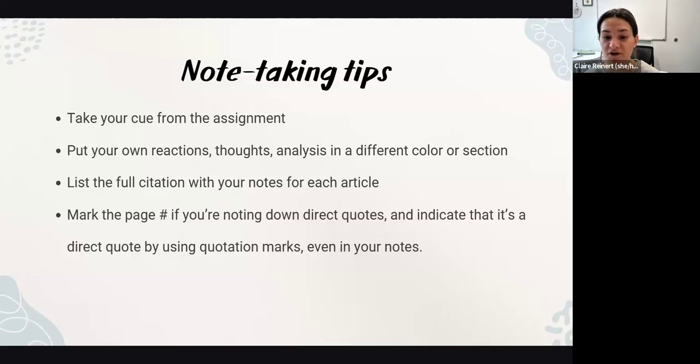Mark the page number if you're noting down direct quotes. So I know for a fact for APA style and Chicago style, if you are using a direct quote where you're copying the words word for word from an article, you have to use quotation marks to visually indicate these are not my words, these are the words of this article. But then also for your in-text citation there, you have to put the page number if you're directly quoting something. So you just get out ahead of that confusion and mark the page number down if you're noting down direct quotes, so that you don't have to Control F and search for the quote later on when you're actually writing the paper to figure out what page they said that on. Just go ahead and note that down when you're taking your notes.